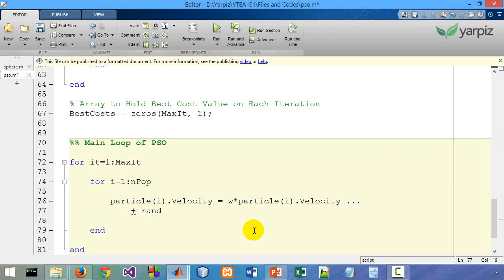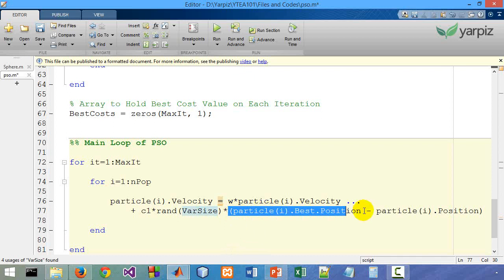So we need a random vector with the size of VarSize, and the acceleration coefficient c1, times particle i dot best dot position, the position of the best experience of the i-th particle, minus particle i dot position, the current position of the particle.